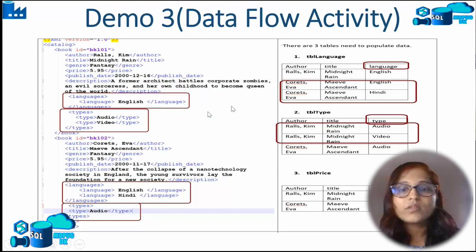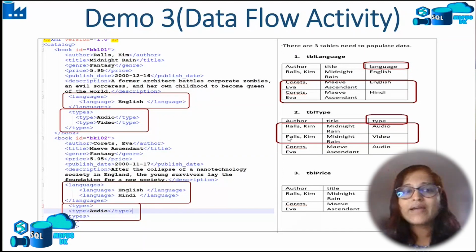Alpa, if I may interrupt you, Eric has a question. Can we also get the book ID into the tables? Yeah, you can do that as well. You can have book IDs, and even all the other fields, because in the demo I selected more fields as well. You can have those other fields which are not array types too. Okay, great. Thanks.